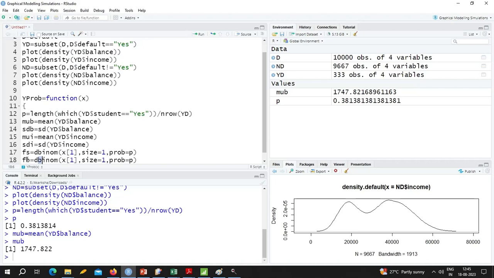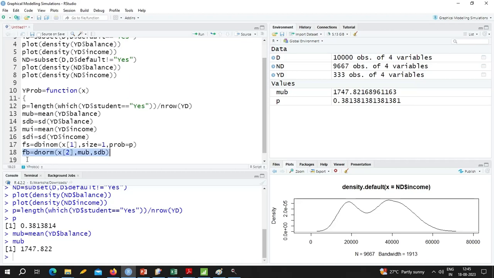So this will become dnorm x at 2, then I need to give mean and standard deviation, so I'll call it mub comma sdb. Okay, and then I would have fi.